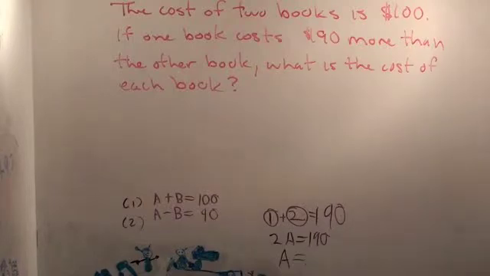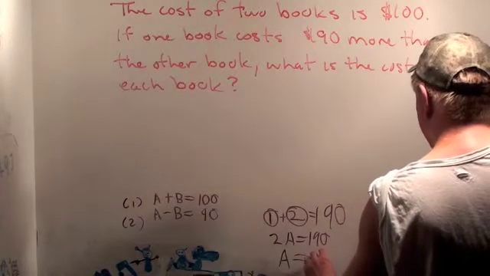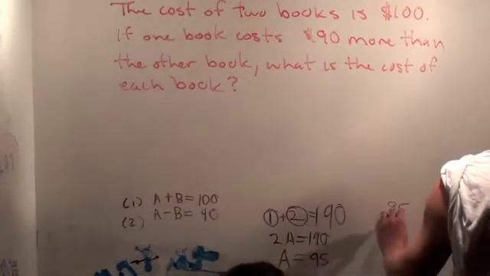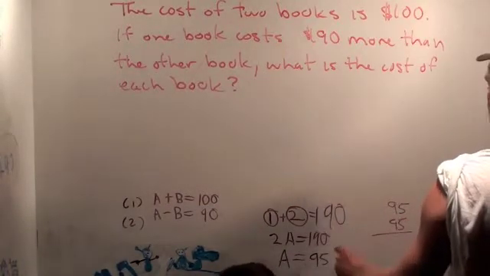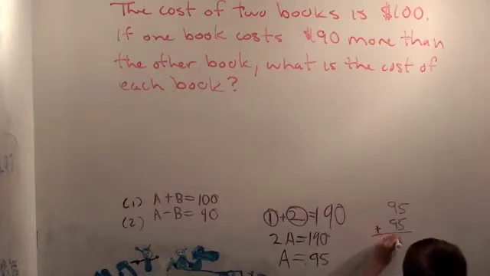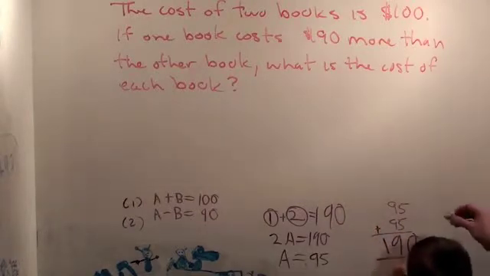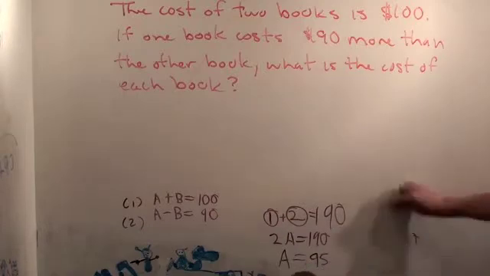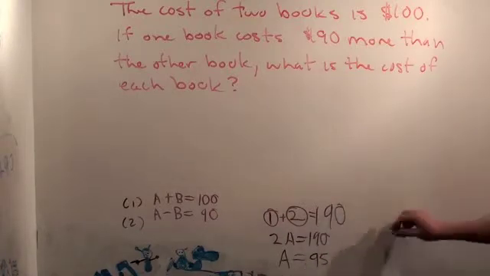Okay, so A equals 95, and the way you can always double check is, what should 95 plus 95 be? 190. So just double check that 95 plus 95 is 190. 90 plus 90 is 180, and 5 plus 5 is 10. 190. Okay, so good. So A is 95. Very good. Well, that means B is 5.